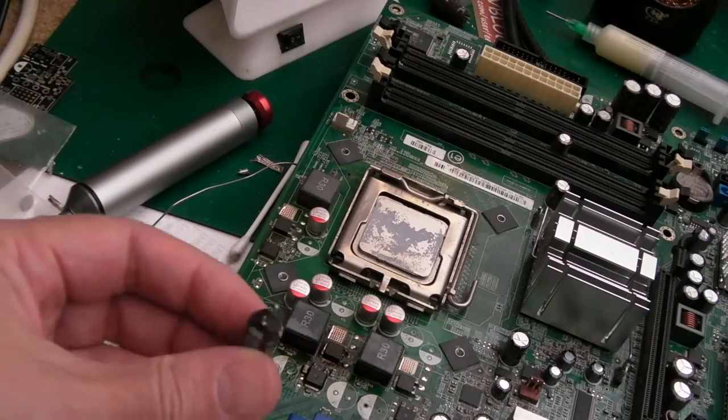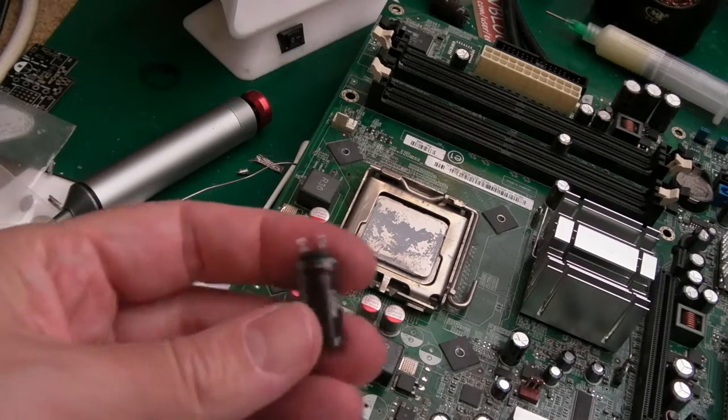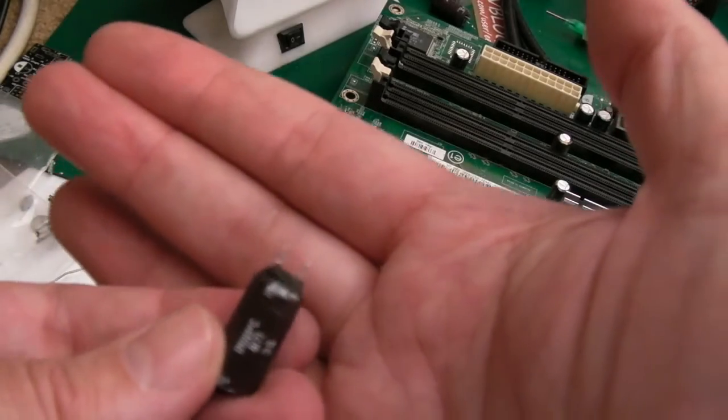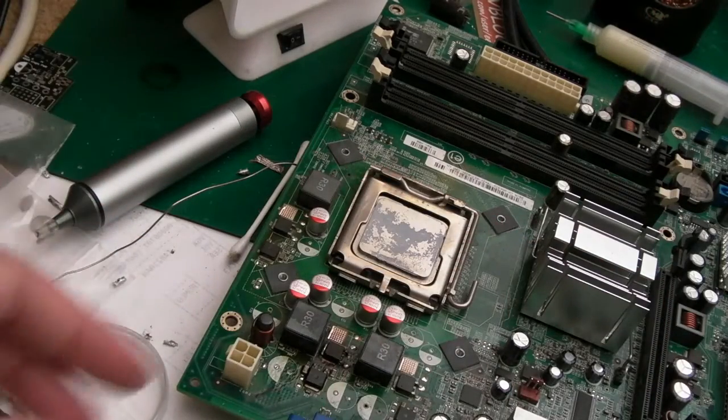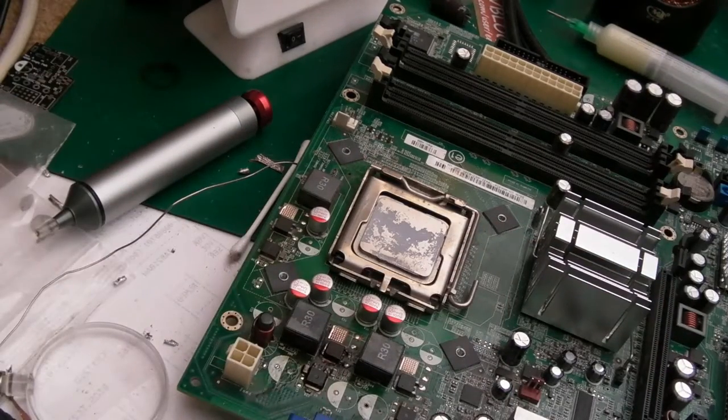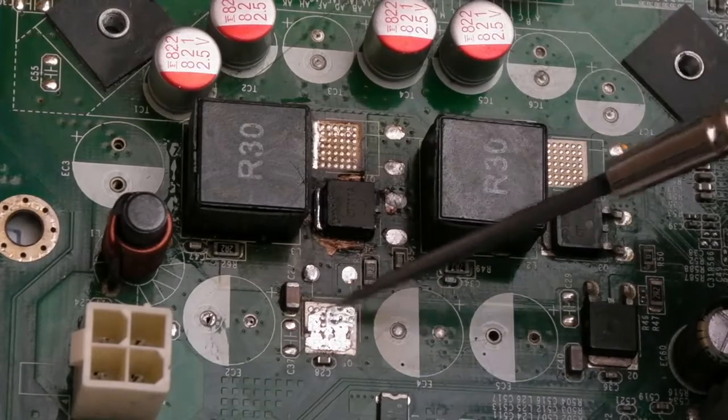But the caps are just heated from the other side and just pulled through. So you can see the bungs have come out on the underside there, as well as being swollen on the top. But I'll replace those at the end. I'm just going to now clean up with cotton buds and a toothbrush.